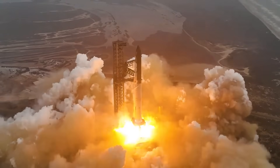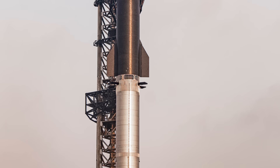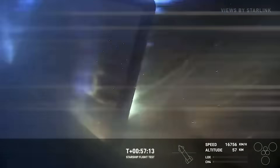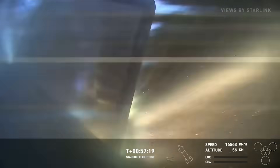In regard to this, SpaceX stressed before the launch that they had a few tests in mind related to the heat shield. For example, the ship was actually missing a few tiles on purpose — SpaceX had installed one thin tile and removed two entire tiles to collect data on how the ship held up in those areas. In other words, there are still a lot of unknowns related to the reentry process and the best method to protect Starship. Even still, the company is obviously on the right track considering the ship made it back in just about one piece.